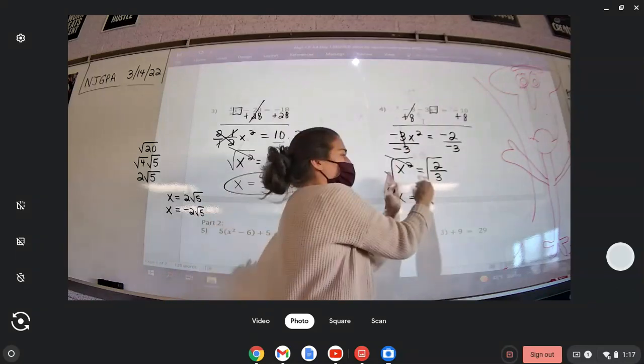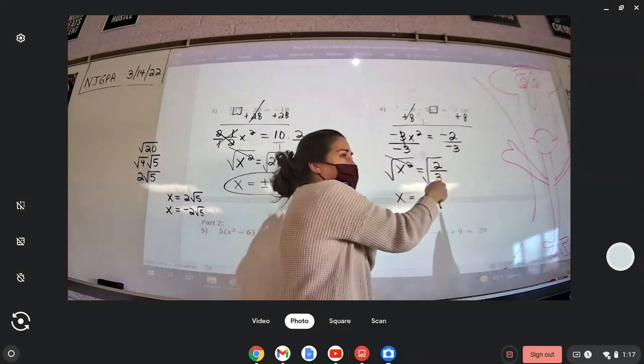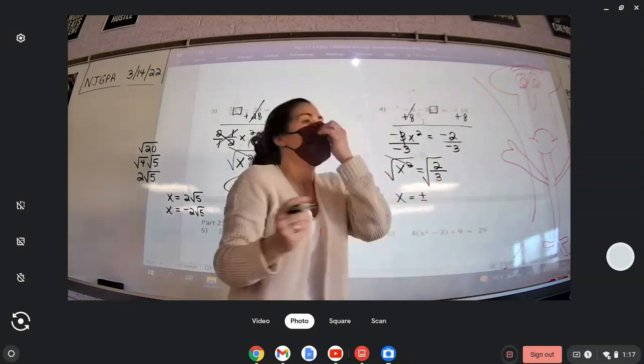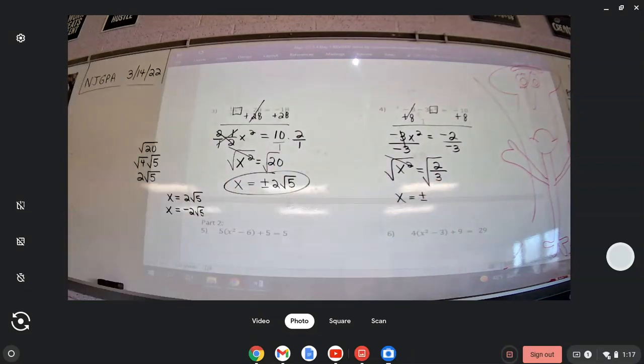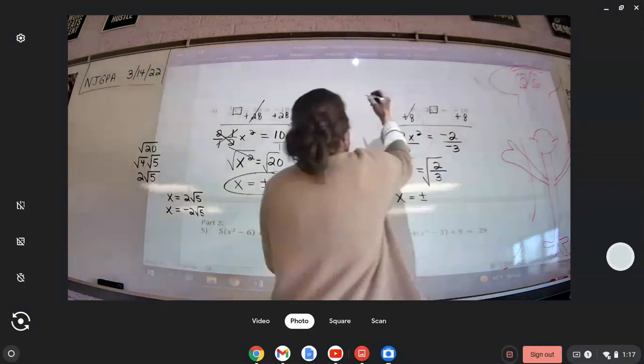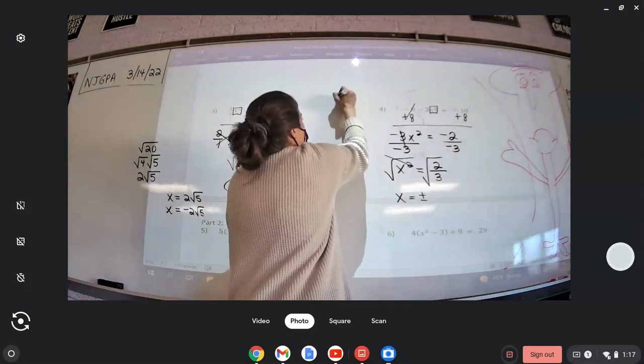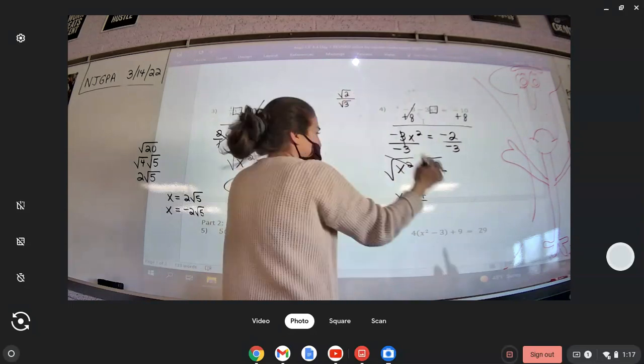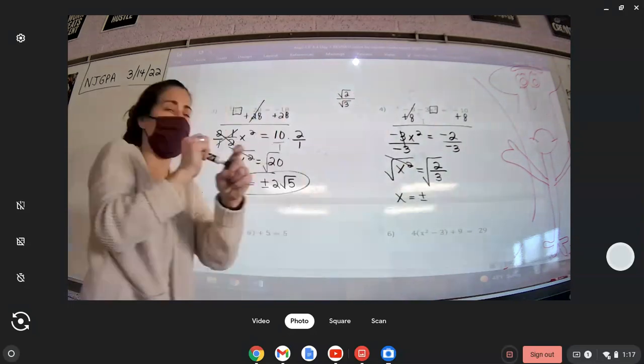The minute you take the square root of both sides, how many answers are you going to get? Plus or minus. Now here's the problem. You have to take the square root of 2/3. 2 doesn't divide by 3, it doesn't reduce to a smaller fraction. We're not getting anywhere with the square root of 2/3. So let's take this off to the side. Let's split it. Give the top and the bottom their own square root, and we will deal with one square root at a time. So we're going to get the square root of 2 over the square root of 3, right? We're just splitting it into their own square roots.